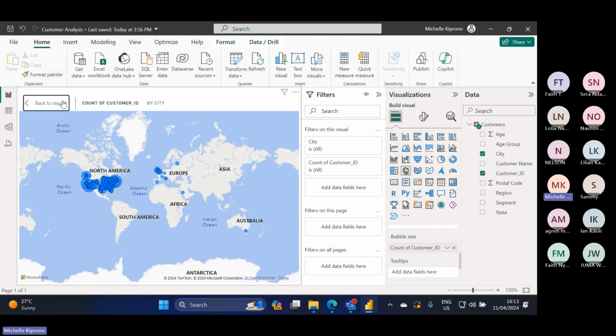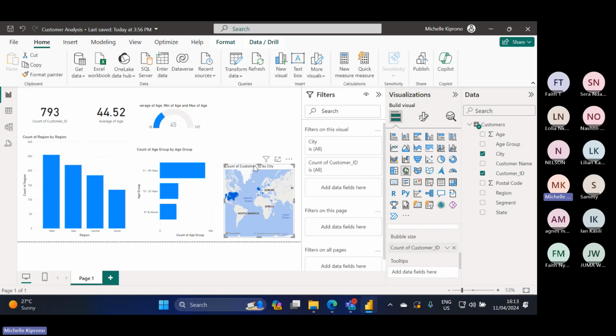But you can use something like a bar chart, which would be easy for you to see while you're presenting, rather than hovering and seeing, okay, I can see a big bubble here, which country, which city is this, and so on and so forth. I don't know if that makes sense.